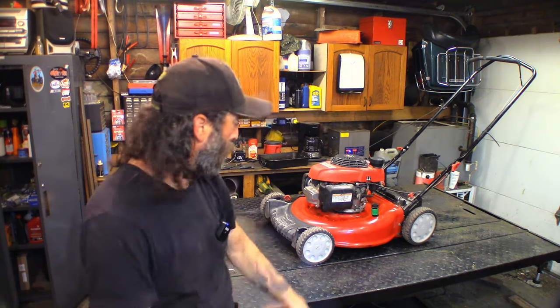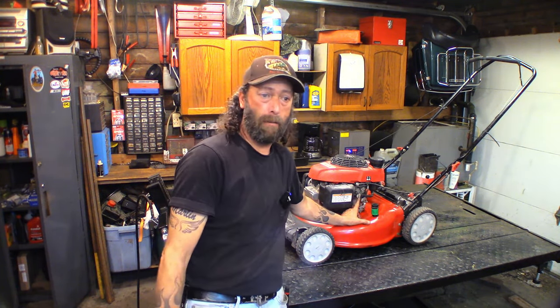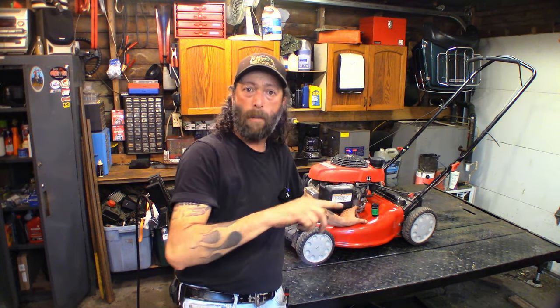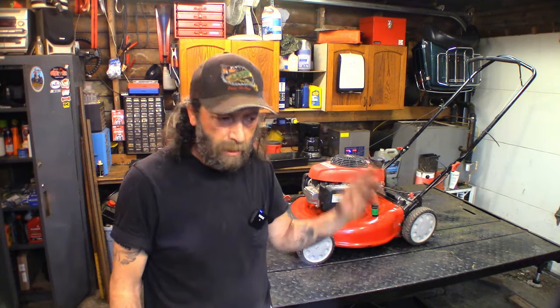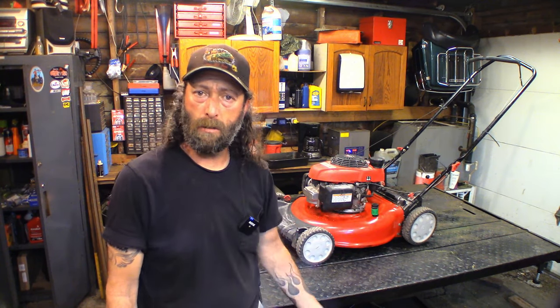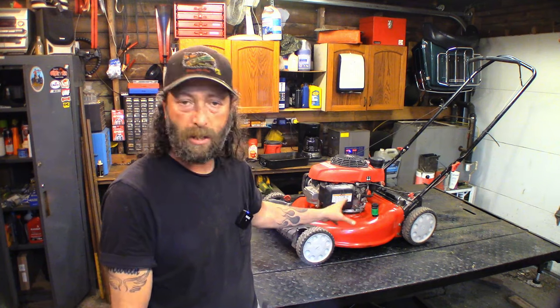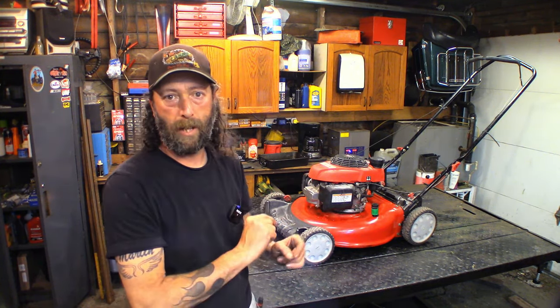One of the big features I like, important, is a fuel shutoff valve. I really like that on my mower. When I'm done cutting the grass, on my way back to the shed, I shut that valve off, and sometimes it runs out of gas before I get there, but it doesn't matter. I run it empty or almost empty, and then I park it in the shed. So it really helps prevent possible problems like the one we're dealing with today.